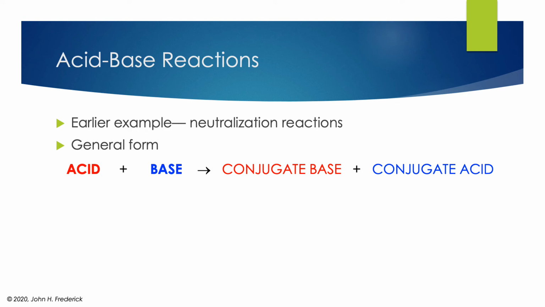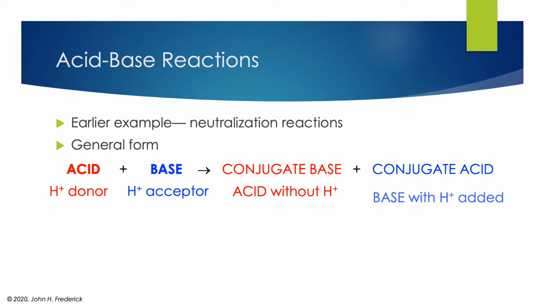Now, in general in this module, I'm going to try to label acids in red and bases in blue. Bases in blue because they both start with B. However, in this case, I'm continuing to label the conjugate base in red just because I want you to associate the conjugate base comes from the acid and the conjugate acid comes from the base. So we can recognize these interactions. We look for the thing that donates the proton, that's the acid. The thing that accepts the proton is the base. Once the proton has been lost, that is the conjugate base. And once the proton has been added, that's the conjugate acid.